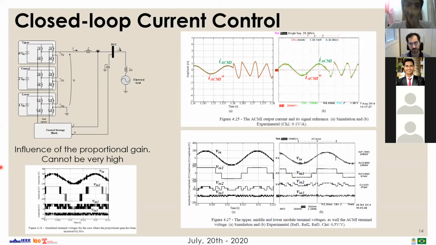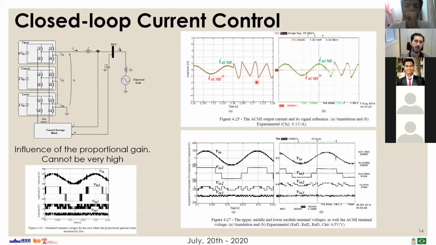Just one last quick question: the harmonic spectrum, or the THD of the generated voltage. The harmonics will be there, right? Yes, it is beautiful. But how does the spectrum look? Where do we see the harmonics? From this part here.